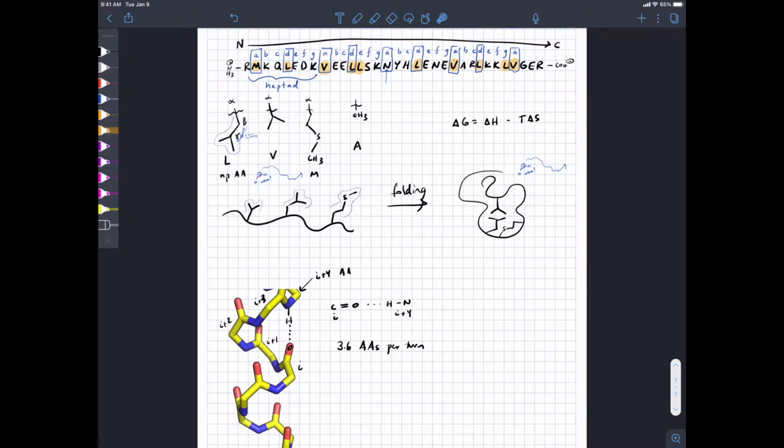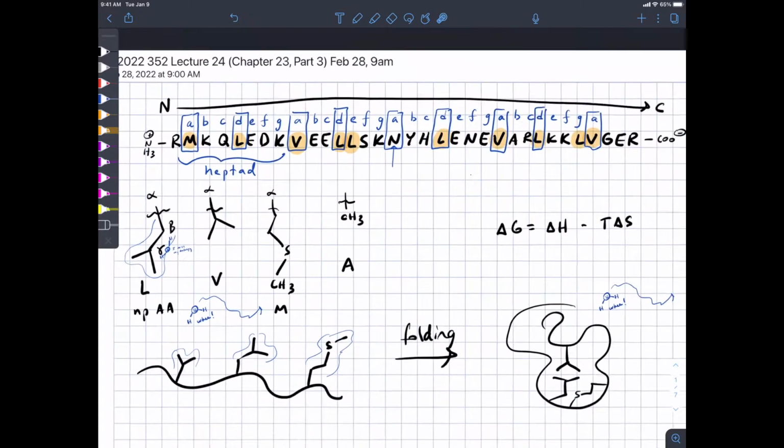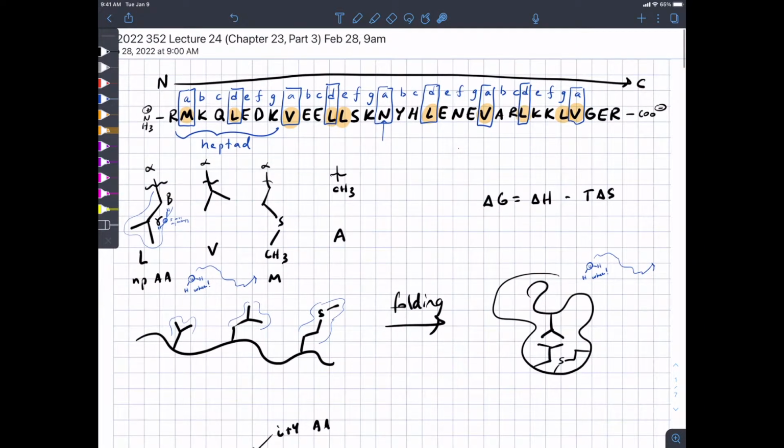So if we tighten up that alpha helix just a little bit to 3.5, then every 2 turns of a helix, we come back to the beginning of our 7 residue sequence. So 1, 2, 3, 4, 5, 6, 7. That's 2 turns. Now we're back in the same place. 1, 2, 3, 4, 5, 6, 7. That's 2 turns. What this will do is it will tend to align the A and the D amino acids all along the same face of an alpha helix.